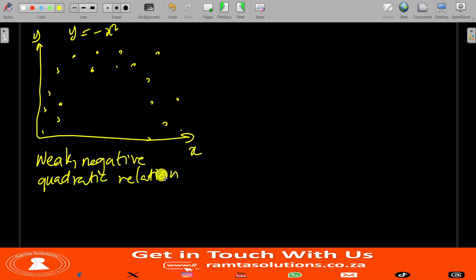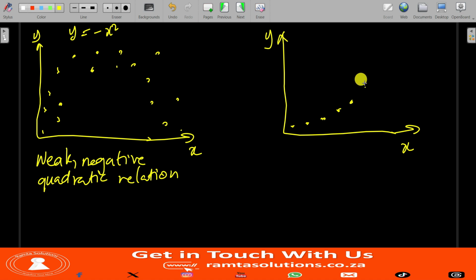All right, good. Now we're going to try another one. Look at this one here. Y, X. And look at this one here. What about this one? First and foremost, what kind of function is this? It's an exponential function. And talk about the direction. The direction, as x increases, y values are also increasing. So it means it'll be positive.